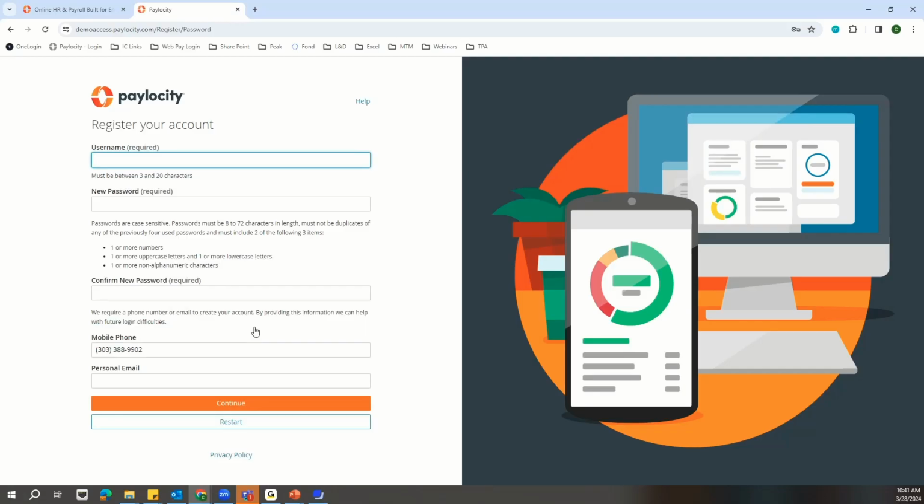Now, there are some requirements here, pretty typical for what you see nowadays for any other usernames and passwords. So we're going to get one in today for our fake employee. There is also a section at the bottom where you can fill in your own personal phone or email. That's going to help you out if you ever need to reset that password later on.